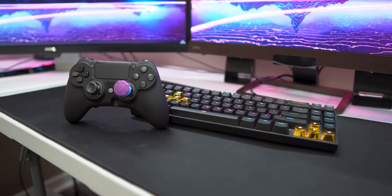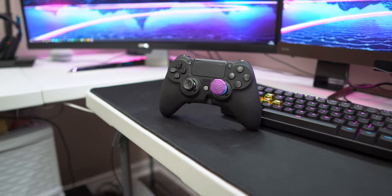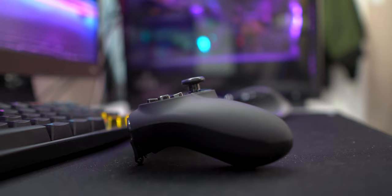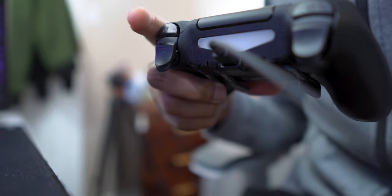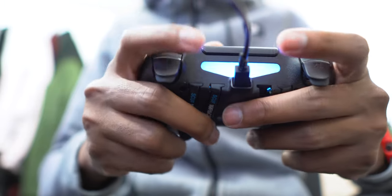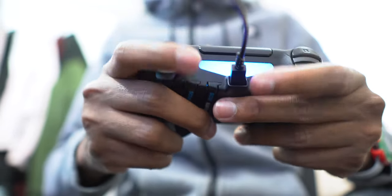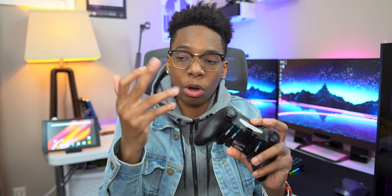The next topic is comfortability. The Scuff Impact is big and thick, more reminiscent of an Xbox 360 or Xbox One controller. I always assumed these would be better for bigger hands, but I found it much more comfortable than the DualShock 4. The placement of the paddles on the back — which are removable based on your preference — is clearly well planned. It's a comfortable fit that doesn't hurt my fingers even after a few hours of use. The paddle placement on the Impact is definitely better than the 4 PS Pro — easier to click without hurting my ring or middle finger.